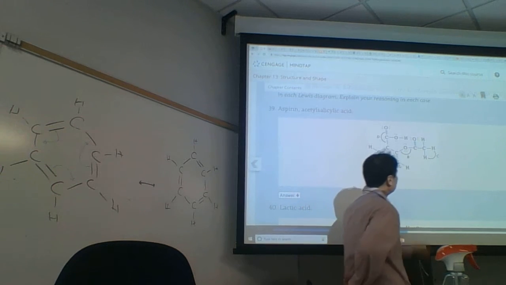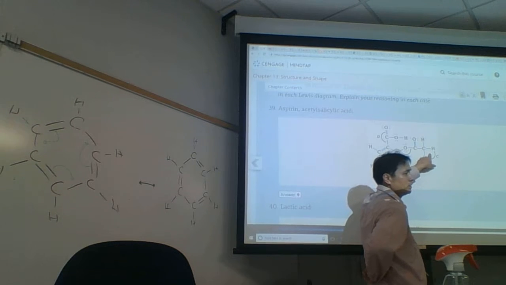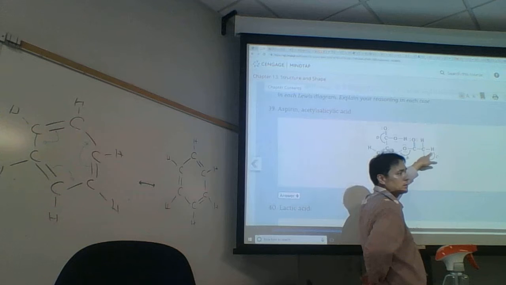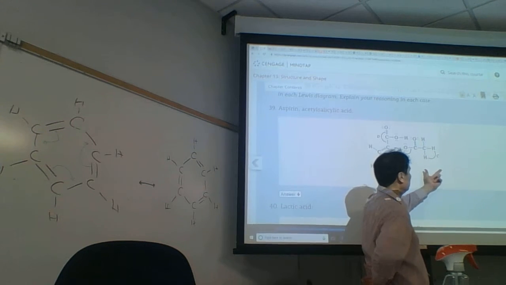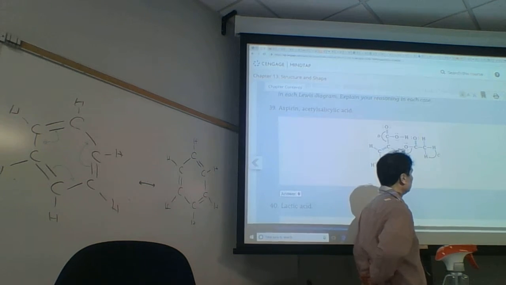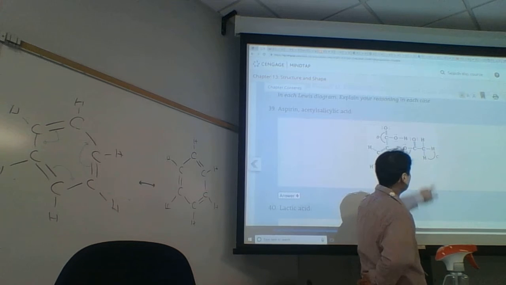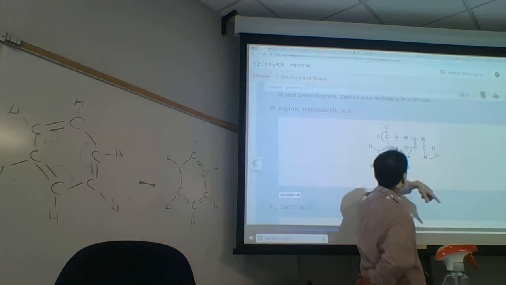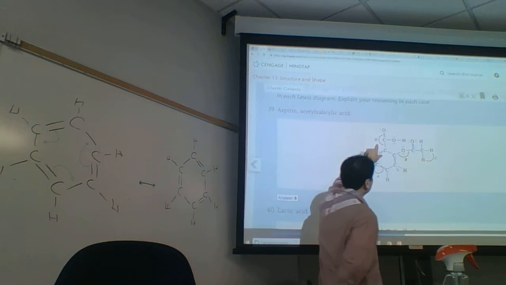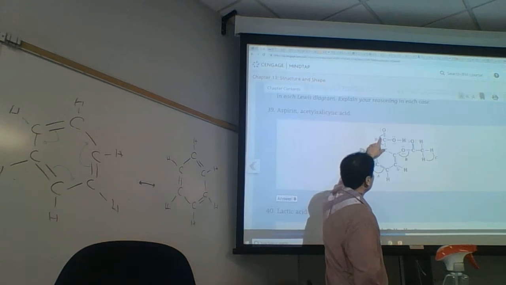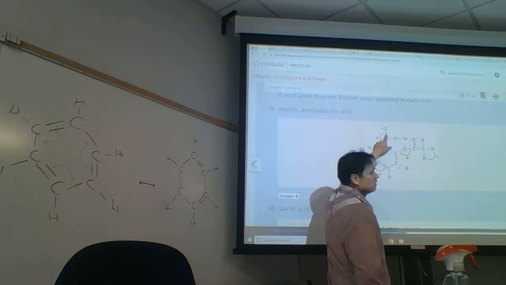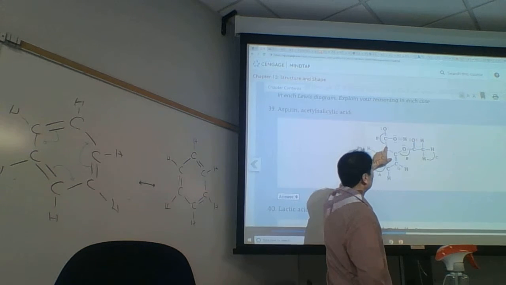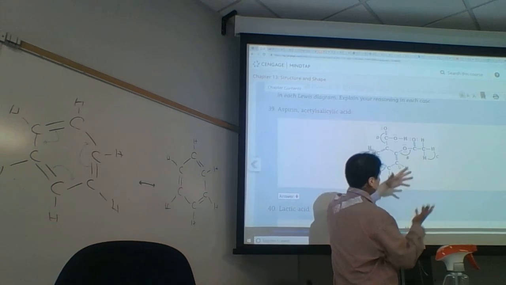So a lot of times, people will tell me the angle here is 90 degrees. Yeah, and they're right, it is 90 degrees. But I'm asking what would the structure be? Or what would the angle be in the actual molecule? Here, it's not. What is the angle here? 109. What's the angle here? D. 120. A lot of people will say it's 180. And it is 180, but not in the actual molecule.